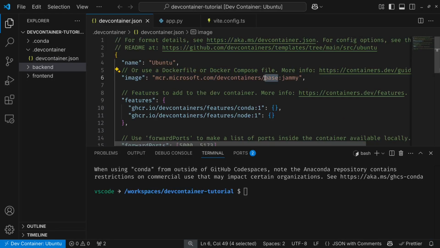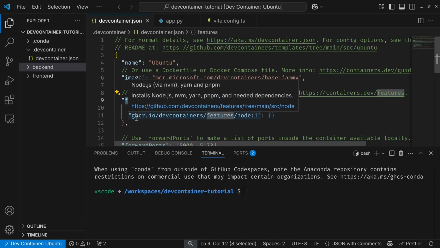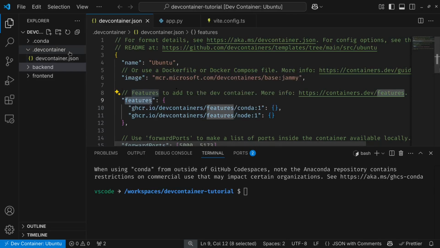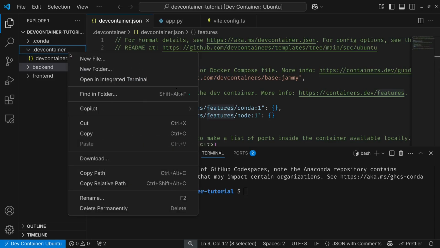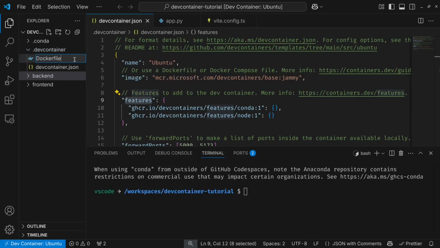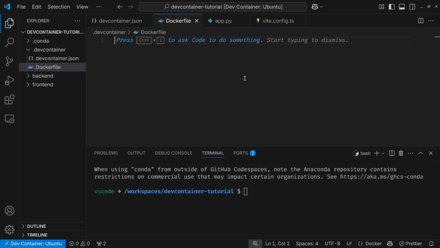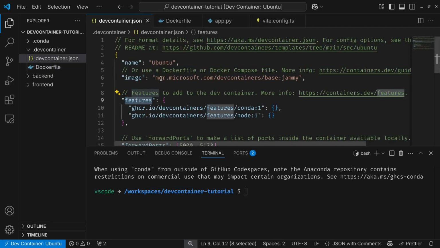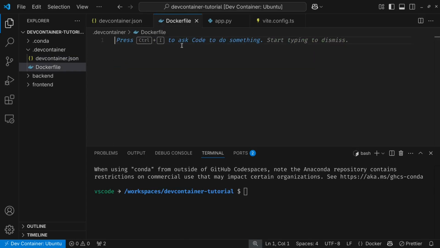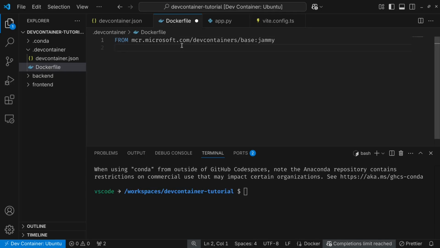As discussed earlier, maybe there are certain changes that you want to make in your dev container. Maybe you want to install Git, or you want to install other tools that are not available as a feature. For this, we can use a Dockerfile. So within your dev container directory, you create a new file, call it Dockerfile. So let's try to extend our dev container image. So I'll take my previous image that I was using, so FROM, then my dev container image, which is Ubuntu.